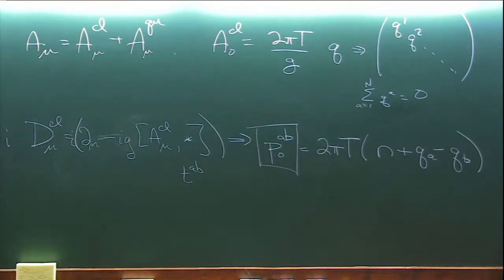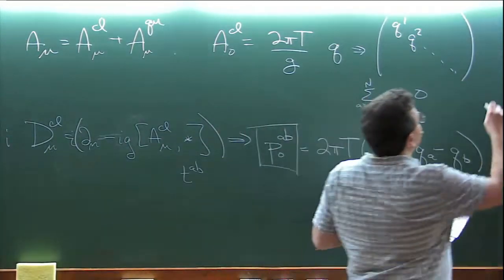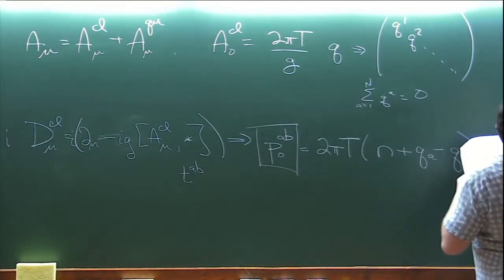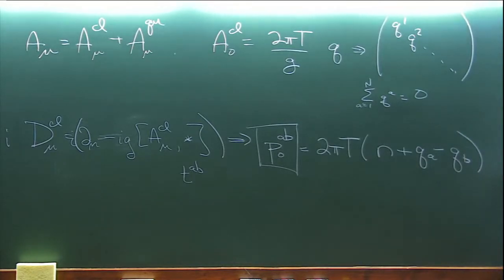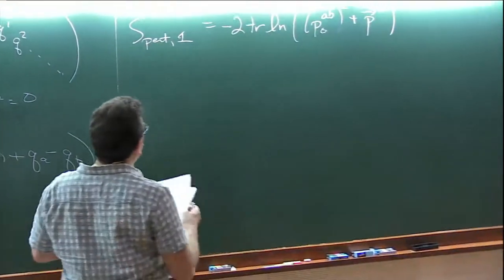So you might think, oh, this is trivial. Come on. You know what we heard Spirit telling us about, what was it, calculations to 5-loop order? Okay, I'm exaggerating slightly, but these days people can do incredibly impressive calculations. So here, the perturbative result at 1-loop order is just -2 trace log of (P_0 AB)^2 plus P^2. So this is easy to work out.